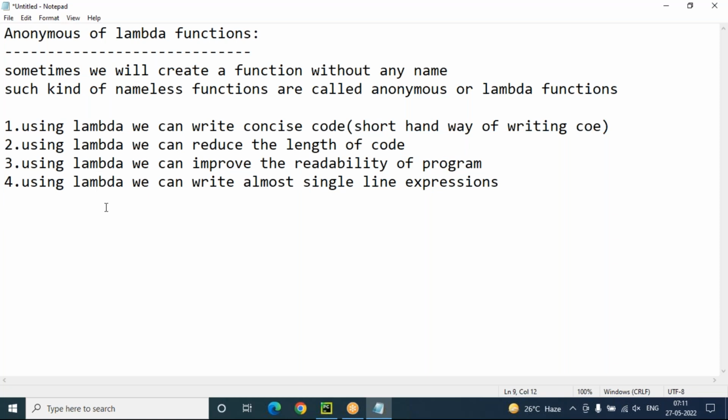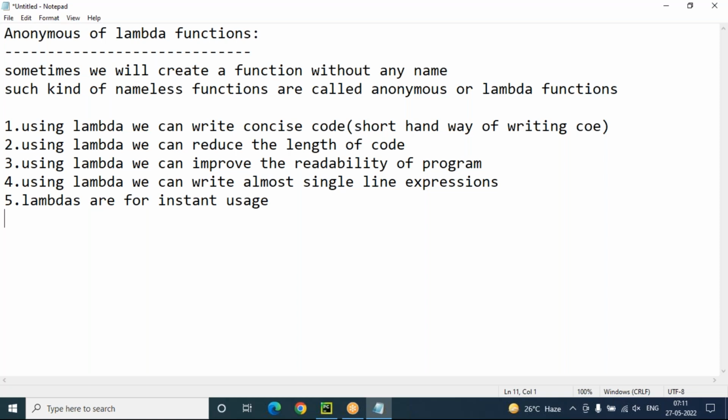But lambdas are for instant usage. Lambdas are for instant use, meaning whenever it is required to use some expression instantly without calling another function, we can directly write the lambda expression there.